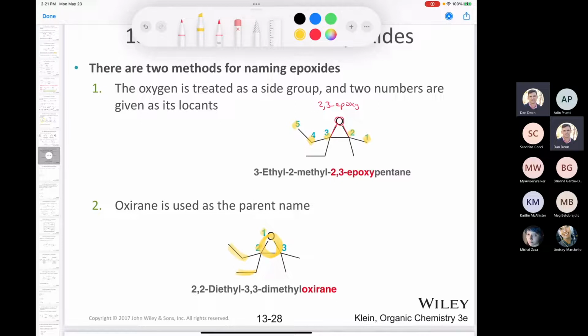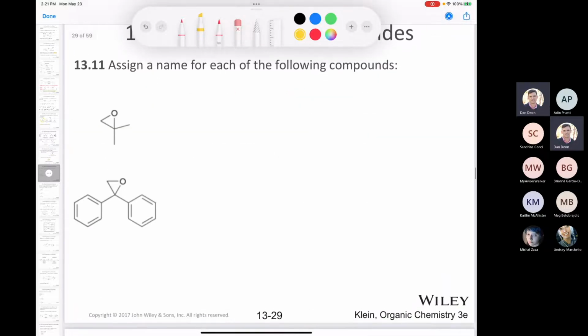And you might be thinking, oh, jeepers, that's it? Is it that complicated? Well, let's try a couple of them, and then I'll give you some time to work on some other ones before class on Wednesday. Let's take a look at these 2 here. They're kind of similar. First, let's name it as an oxirane. We'll use red to name it as an oxirane.